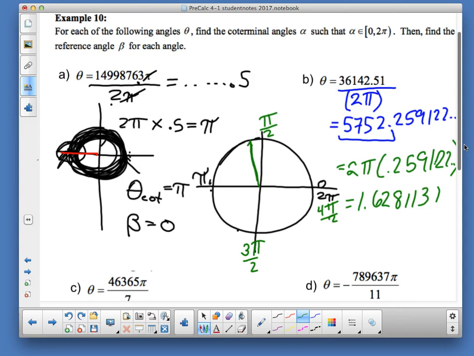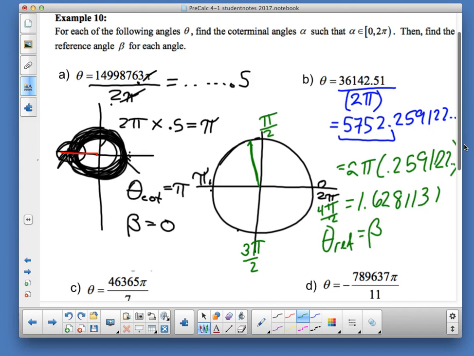That's also how I know that I've got to get a reference angle to this angle. And my reference angle, my theta reference, I suppose they say find the reference angle beta. So I'm going to call it theta reference so we get used to the terminology, but they asked me to find beta.